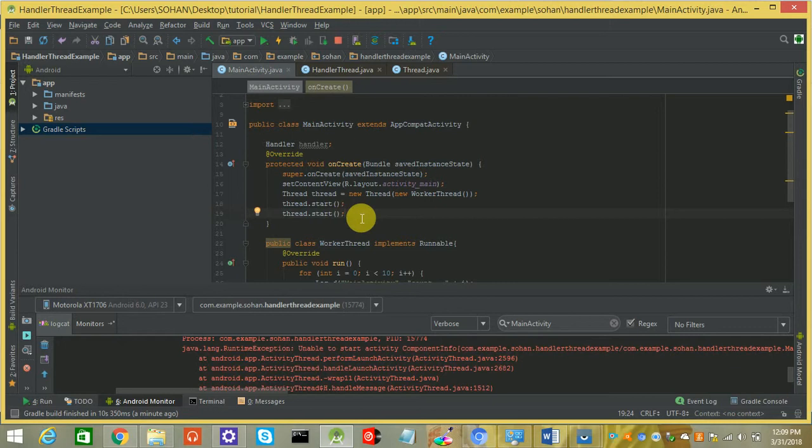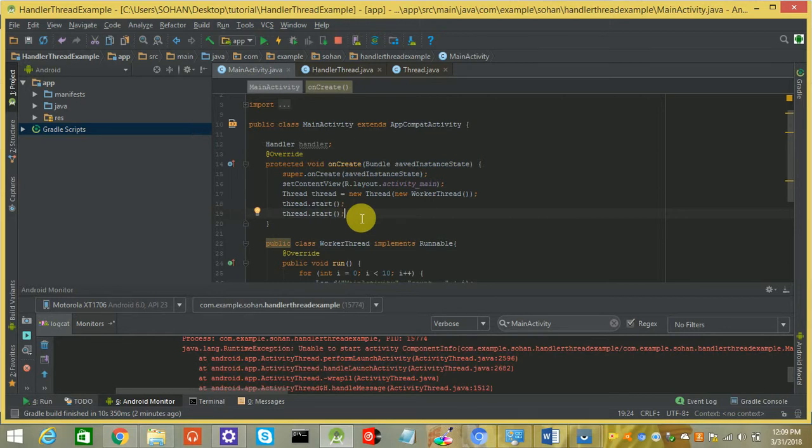But I'm thinking, is there any approach in the Android way? Can we do it in Handler? But wait, I think Handler will run in the main thread, but I want to run in a background thread. How is it possible in Handler? Yes, we can do it in Handler by passing the thread's looper to Handler. Through that way we can make sure that Handler is running in a background thread.